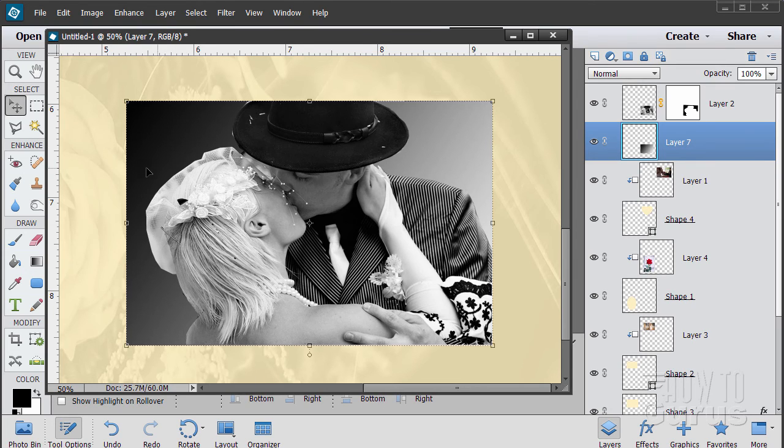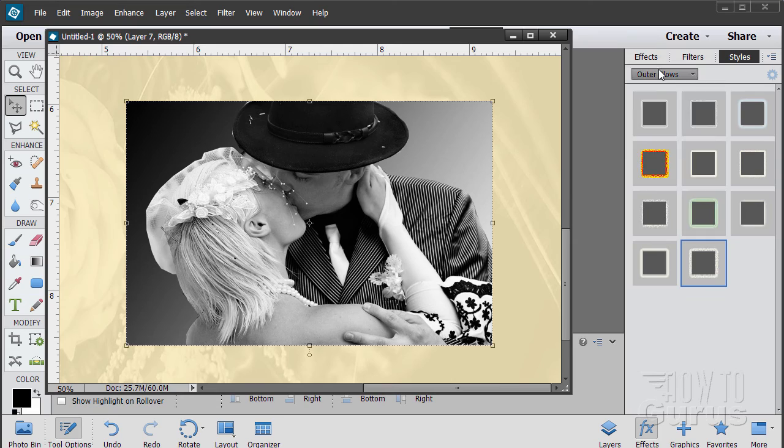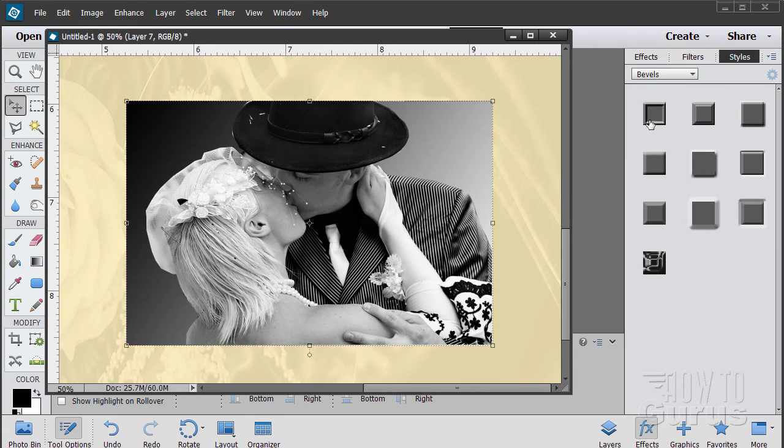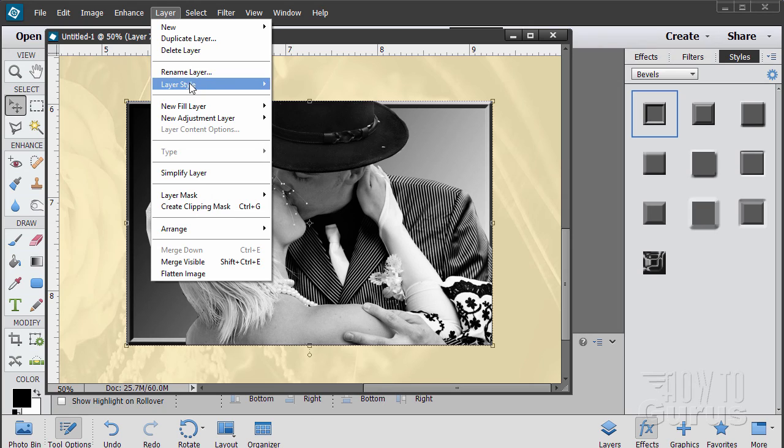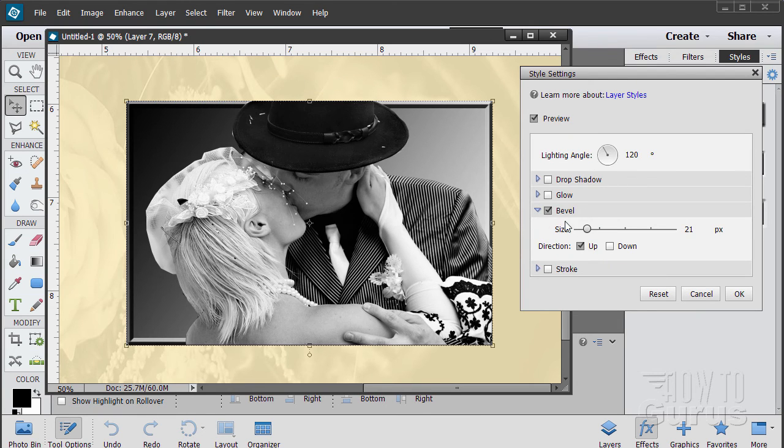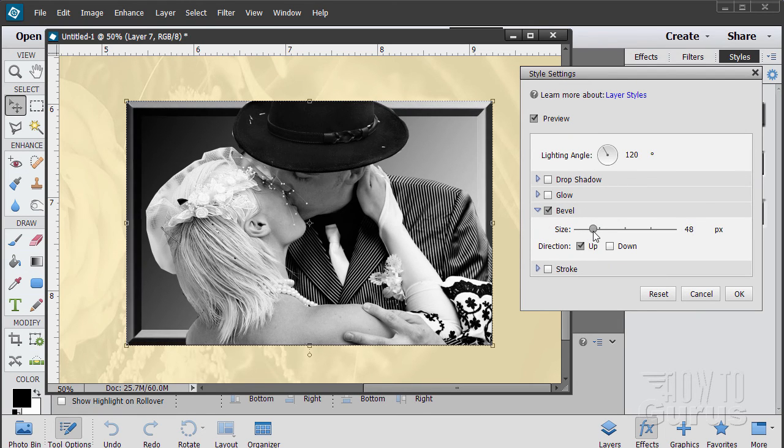Let's now take this a little bit further, make it a little bit fancier, and we'll be doing that with an effect. And let's go up here to our bevels, and I'll be using this first one here. It's kind of a chiseled inner ridge thing. Double click, and that applies that bevel onto that gradient layer. You can adjust the thickness of that bevel by going up to Layer and Layer Style Settings. Here we are, bevel, and I can adjust the size right there. So I'll bring that up a little bit so it looks kind of interesting. Something around there I think is pretty good. Choose OK.